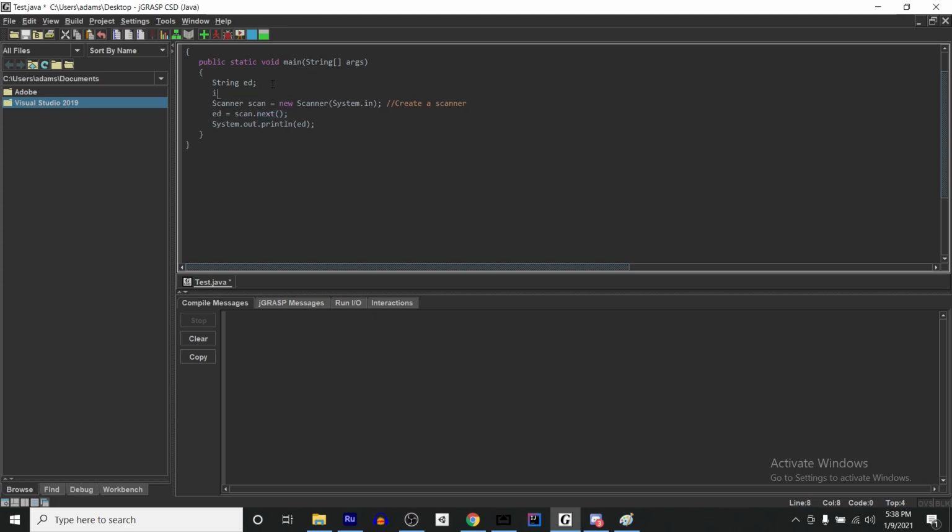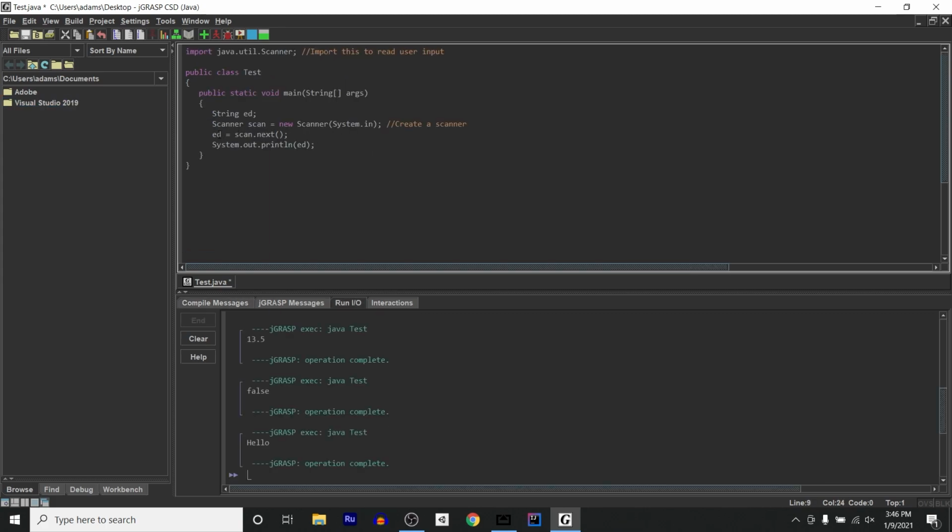If I had a different data type for my variable, say I had int a or float b, boolean c, and I wanted to read those in, I would need to change that next to match the data type. So instead of just being next, it would be nextInt. Or if I was reading in b, it would be nextFloat. So it's just the data type with a capital letter. The only one that you don't need the type is for strings. It's just .next. No, not nextBoolean, but next boolean. So since we're using a string, we're just going to have next, and we're good to go.